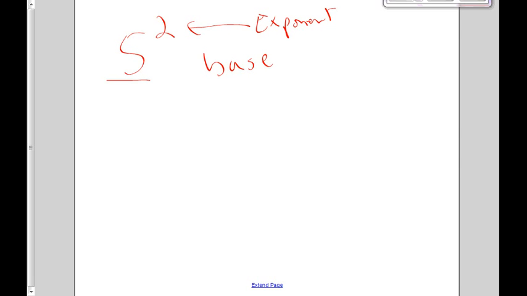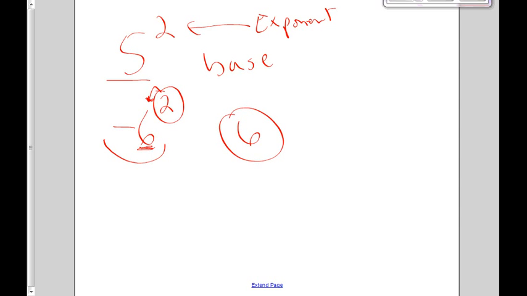When you have a number that looks like this, one would think that the -6 is the base, but in this case it's not. The 6 is the base because the 2 only has power over whatever is directly in front of it. And so 6 is the base and 2 is the exponent. The 2 has no power over the negative. If we wish the base to be -6, we need to put it into brackets and group the negative with the 6.